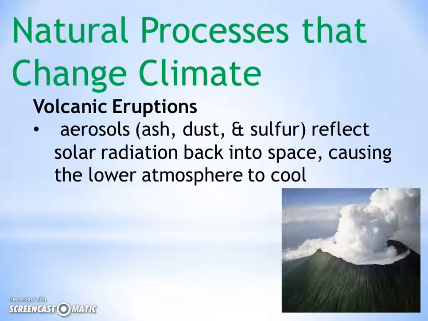So let's talk about some natural processes that change climate. The first one of those is volcanic eruptions. So any of the aerosols that come with a volcanic eruption, so ash, dust, sulfur, those are reflecting solar radiation back to space. So it's going to cause the atmosphere around that volcano after the eruption to cool down significantly.